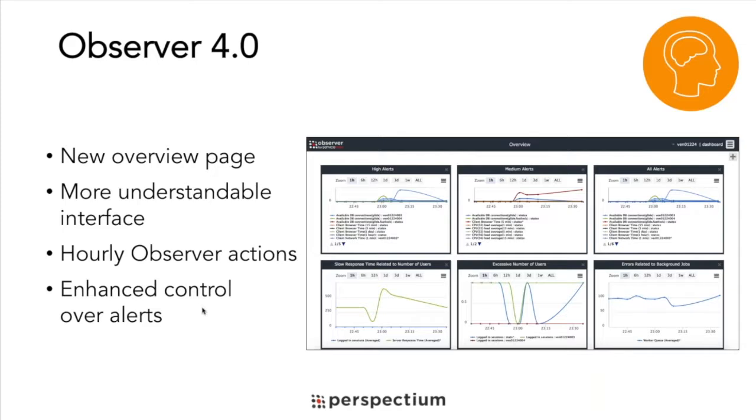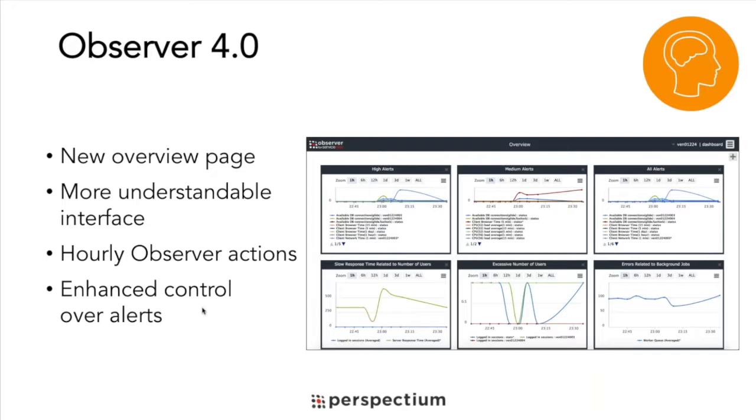What we used to call trend groups, we call them problem groups now, are reorganized and renamed to better indicate exactly what you're looking at. And as you mentioned, now we have alerts that we can fire immediately, and then we can also track every hour. Things like that just enhance the product, make it more usable, so you can see right away what you're trying to look at versus having to dig into it as much as you had to before. Yeah, so it's become a whole lot more intuitive, and we'll see that in just a second.